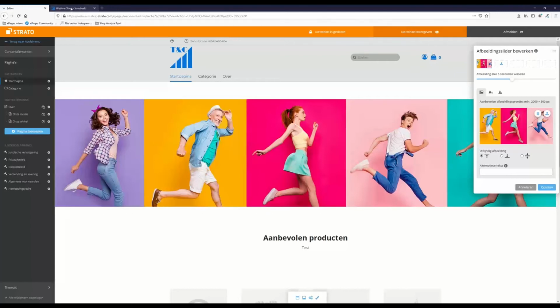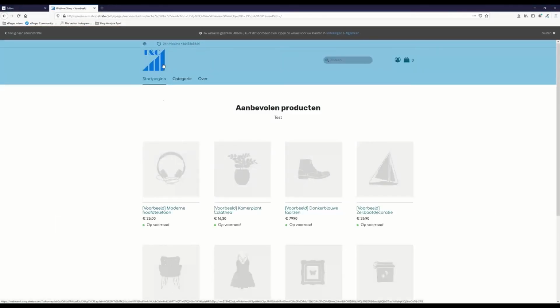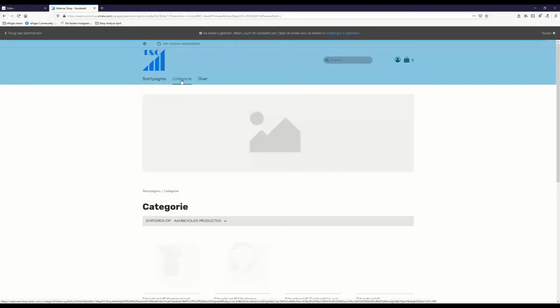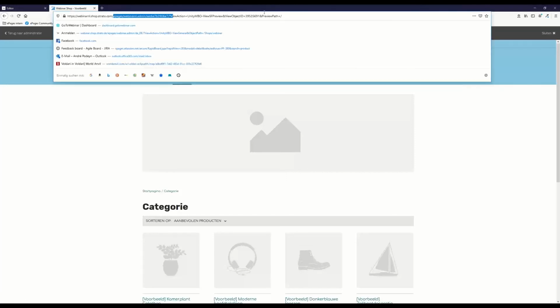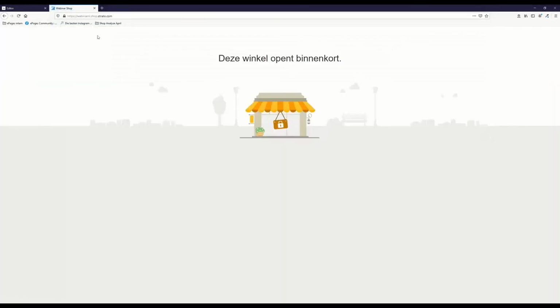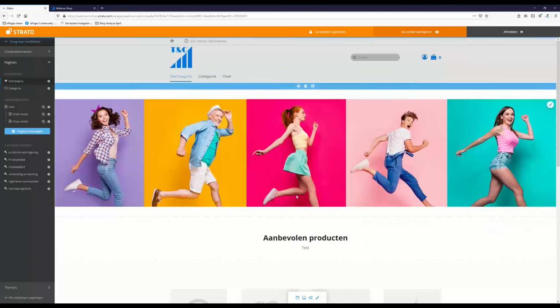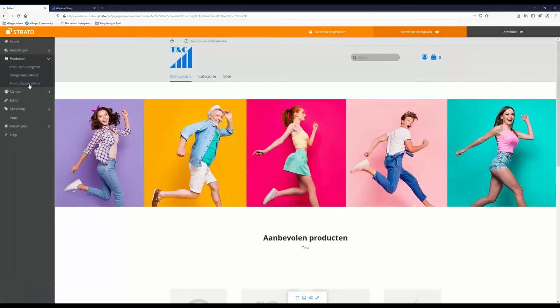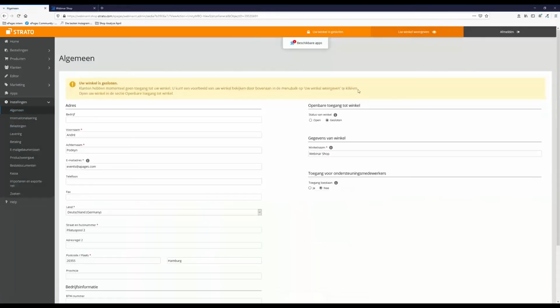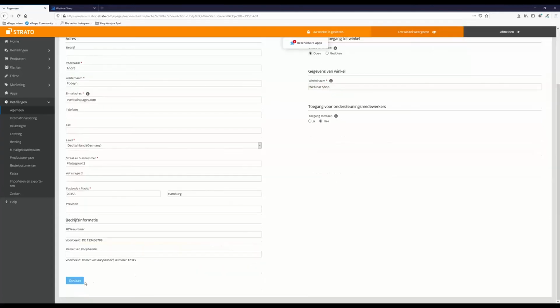So we could probably go to the preview page here, and let's say to category, and then I could just take the link from the category. Let me maybe go away from the, oh, I need to open my shop. So give me a second here. So I would save this, go to the main menu, go to settings, general, and open my shop. Okay, and then save.